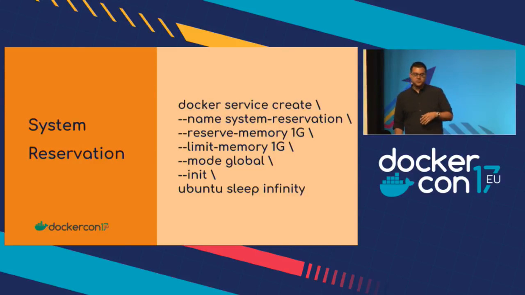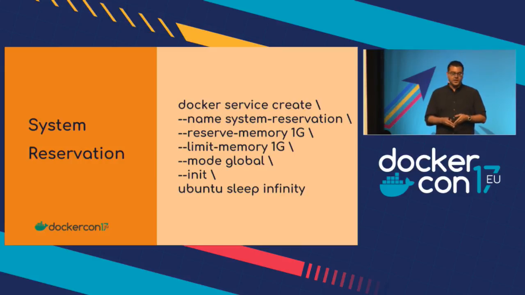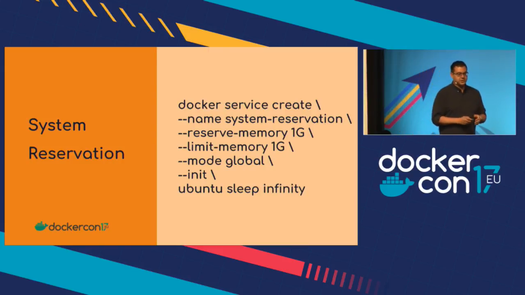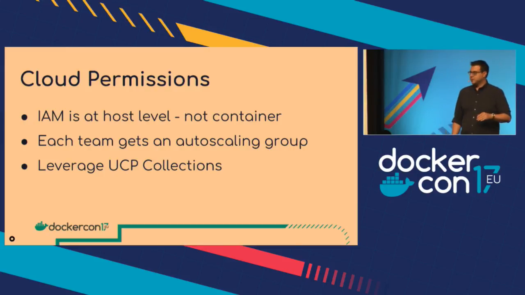Depending on the size of your host, you might want to do less, but we reserved 1 gig of memory and just ran a container that sleeps. So it's not actually using the gig of memory, but we've reserved it. So it's basically a buffer for the host. Great, so now we're totally good on resources. Everything is totally fine and stable.